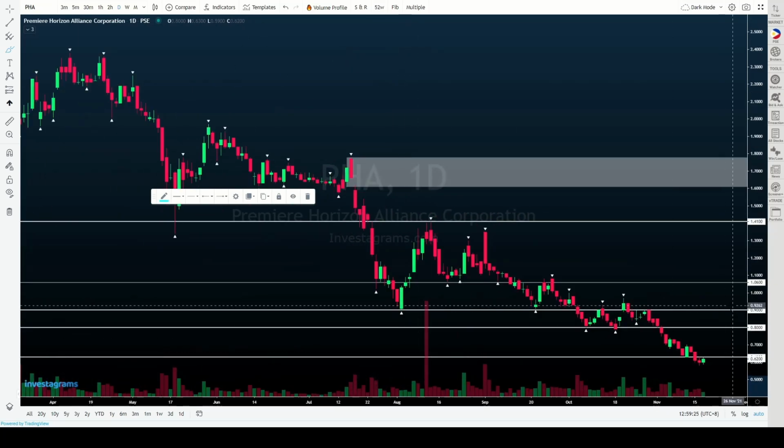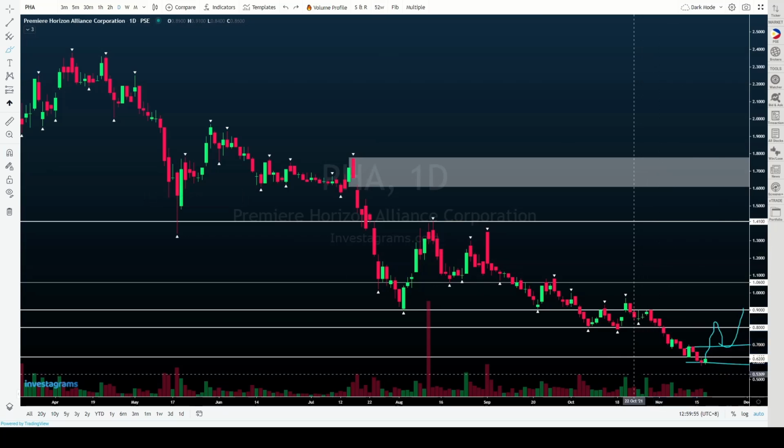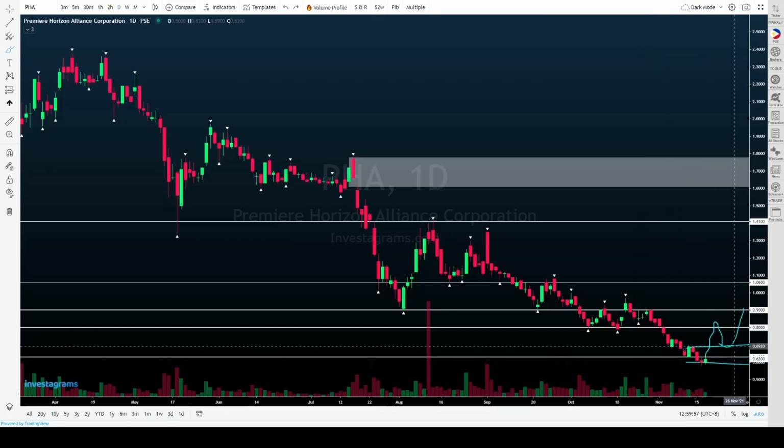Okay? So, ang kailangan nating makita dito, if we're bullish ng PHA, is for price to actually come back up. Okay? Create some type of new high. Maghanap tayo ng pullback, mag-hold, mag-push higher. Doon, baka medyo magkaroon tayo ng konting kumpiyansa na baka nagkakaroon tayo ng some type of reversal. Rather than trying to catch it na wala lang, dahil lang, ay baka mura na eh. So sasalo tayo, tapos wala, parang ganito, grinding downwards lang, lalo lang mayari yung mga accounts natin. So I would rather wait for some type of confirmation.